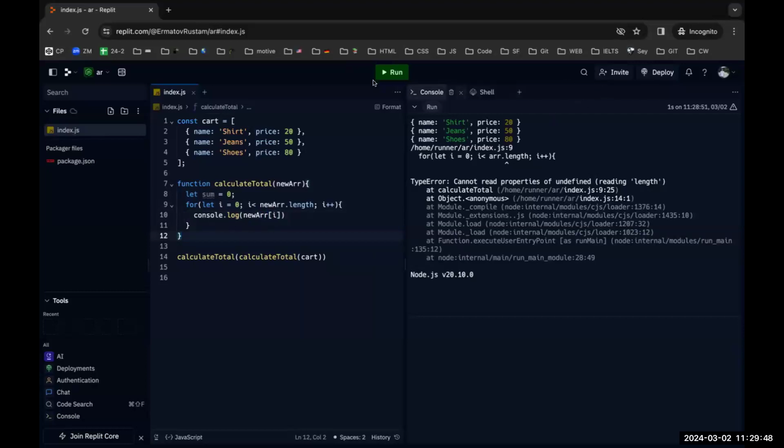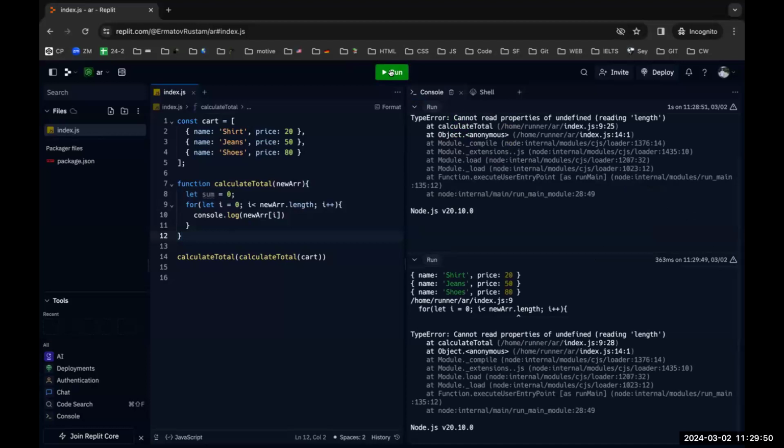Maybe it's because of the naming convention. No, it shouldn't be, it's length. Basically it's saying that your array is undefined, although it's just a parameter in your function. So I don't know why it's complaining.